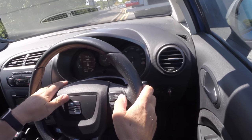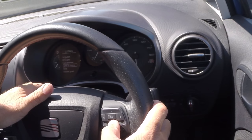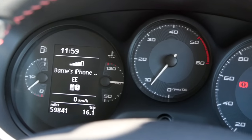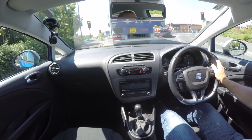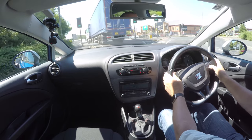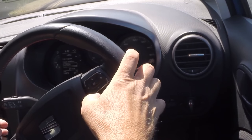See there, using this control here, showing my phone, flick over, there you go, language, MFD data, convenience, lights and vision, time, winter tires, units, service interval, factory settings, flick over again, range and miles. You've got far left, fuel gauge, then your little trip computer and display, rev counter, and then speedo on the right. Go to phone. You've got dial number, call register, voicemail box, Bluetooth.